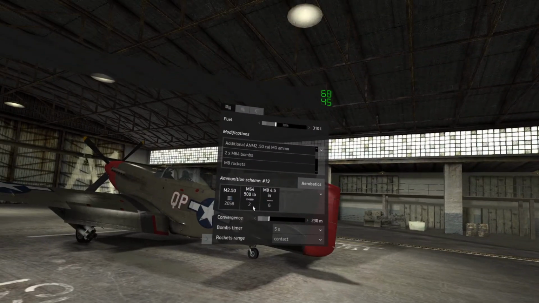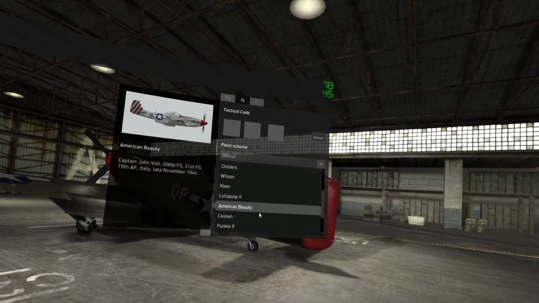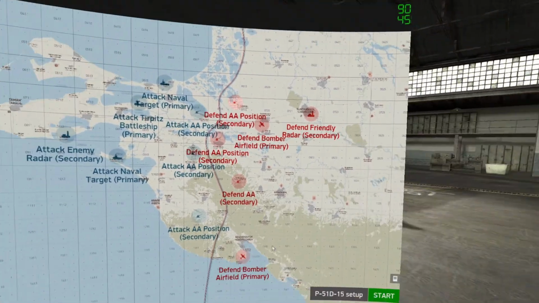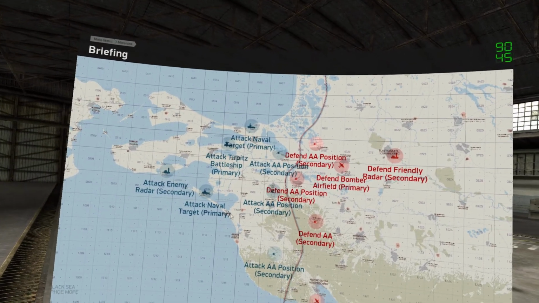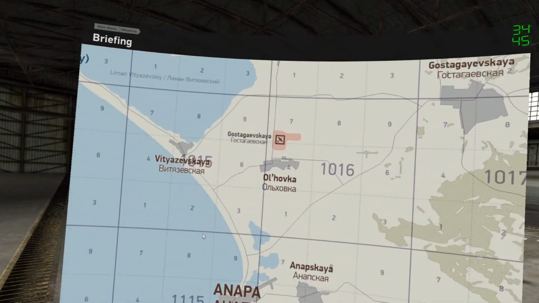So the only thing I do now is I turn off my mirrors and change the color to our color. And it should be good. We're going to be attacking over here, an airbase. I think, or might be here. It's actually right here. We're attacking this airbase. We're flying in here, attacking this airbase. That's it, right there.